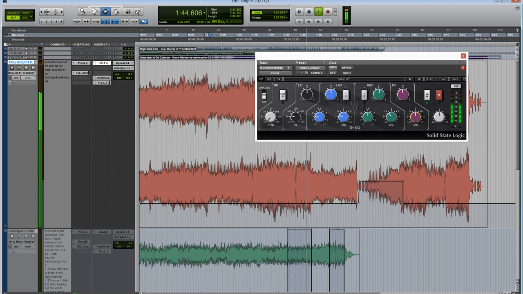And I like the curve on this SSL comp. If you don't have this compressor, this EQ, you'd find another EQ where you just like the general sound of the thing. And I'm not touching the low end at all on this EQ. I think your low end is great. So this is just a little dip at 8K, a little boost at 1.75.